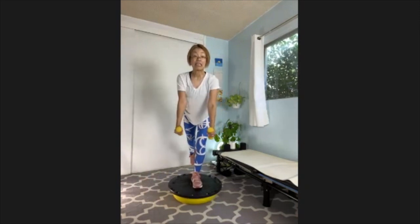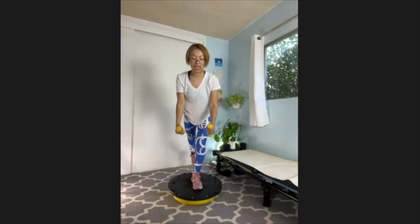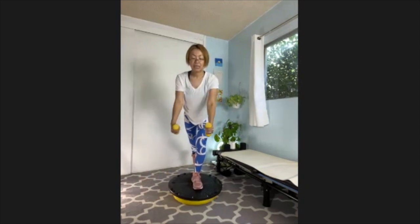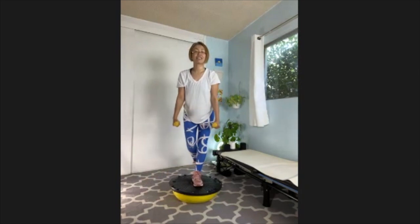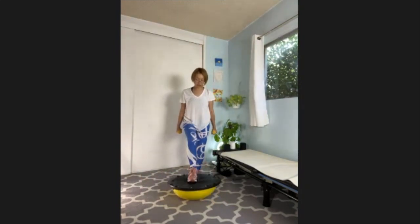And five, so your body is like really straight from the top of your head to the tippy toe. And five, and six. Hips together, and eight. Nice, back to the center. Nice, good job, and off. Let's do the other side.